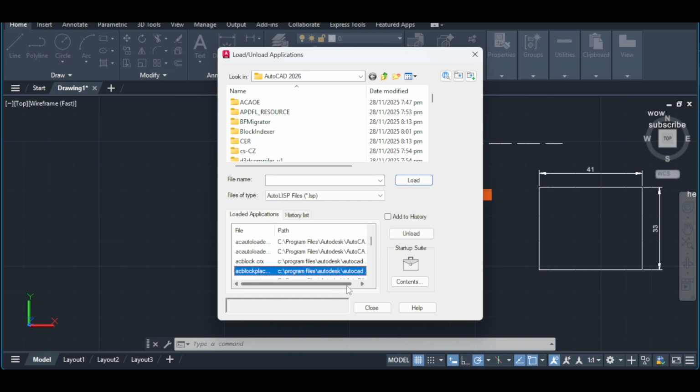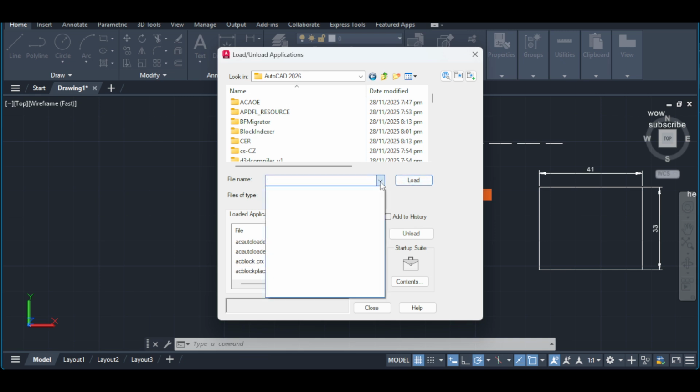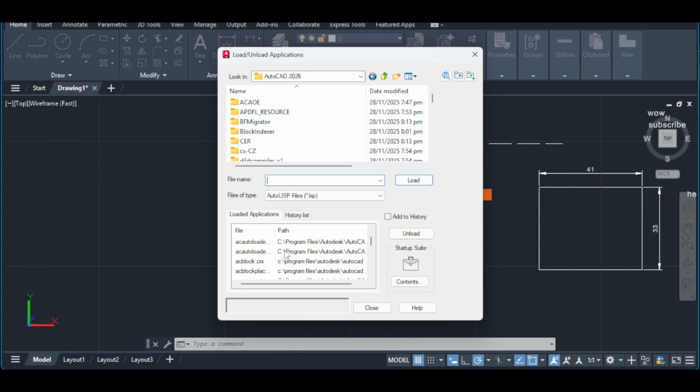You'll be prompted to browse your computer or network to find the file you downloaded. Lisp files typically use the .lsp extension, though compiled formats like .fas or .vlx can be loaded here as well. Once you've navigated to the correct folder, select your file and confirm to load it. AutoCAD will process the file and may show a brief notification on the command line indicating that the application has been successfully loaded. That's your signal that the routines inside are now ready to use.